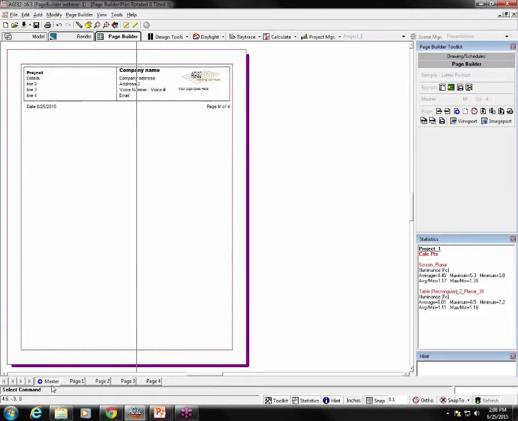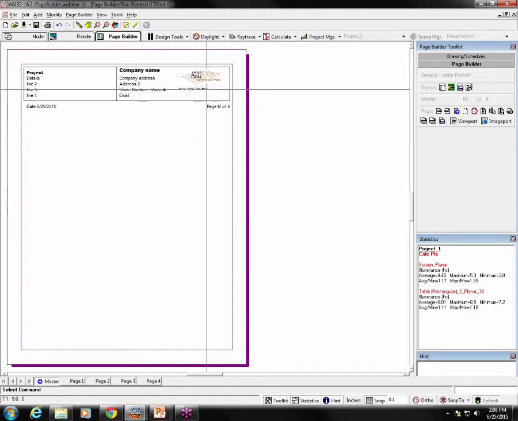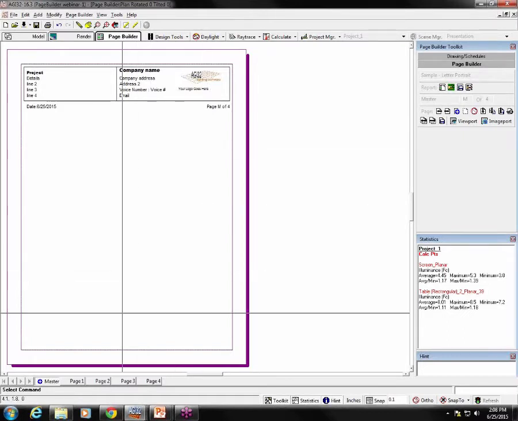The master page is not a page in the actual report, but everything that's on the master page will appear on all of the pages of the report. But you can't put just anything on the master page, only drawing entities and image ports. This master page has lines and text, which are drawing entities, and it has an AGI 32 logo up here in the corner, which is in an image port. What's on the other pages of the report? Well, let's take a look.